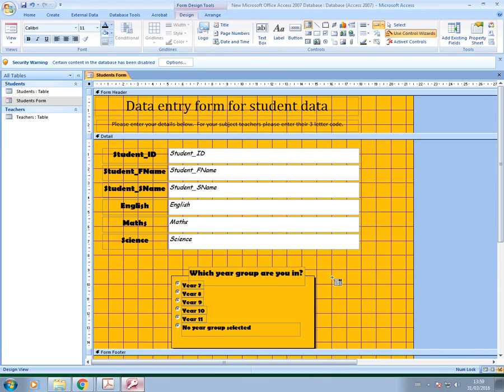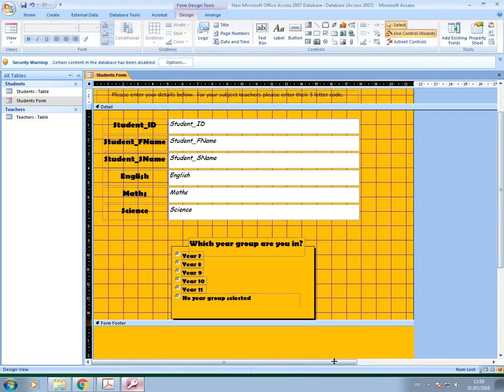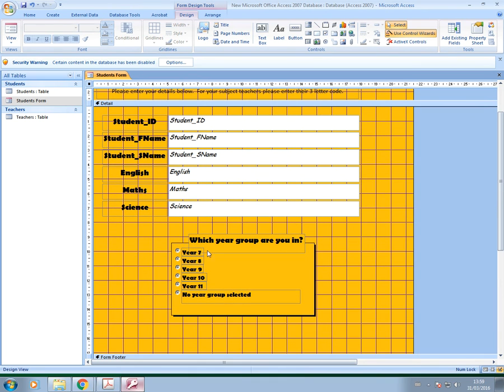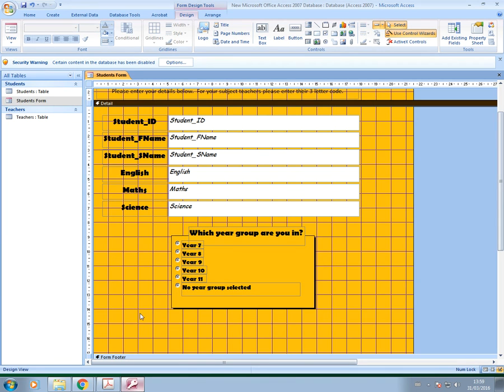So I need to actually draw out my field. And I think actually before I do that, I need to make some space for it. So I'm going to move this down. And you will need to consider where everything goes. So I'm going to leave this here. I might just move it up slightly. Yeah. And then I'm going to add my next field underneath, because I've got two fields to add to this, gender and tutor group. And gender I'm actually going to put up here in between surname and English.